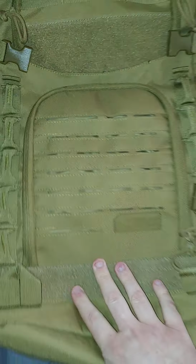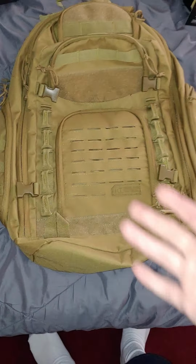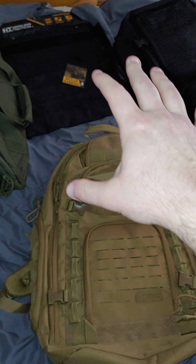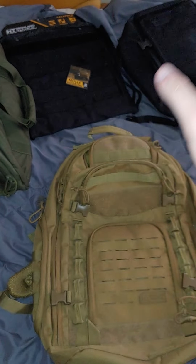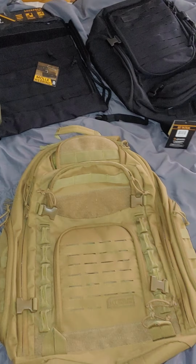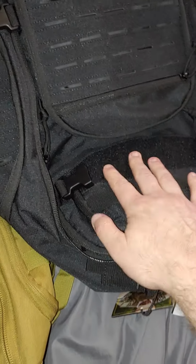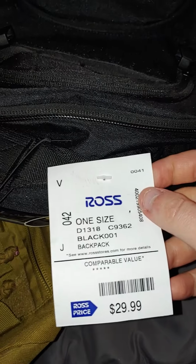So it's been getting used camping. And then I was like, okay, maybe I can find a black one. And none of these you can get during the pandemic. Everybody was scooping them all up. So I basically got my girlfriend the same one because she wanted one for camping and stuff too, to put her stuff in, because they're pretty decent quality. They're not amazing, but I mean, $29 is basically the same price I paid for this one.